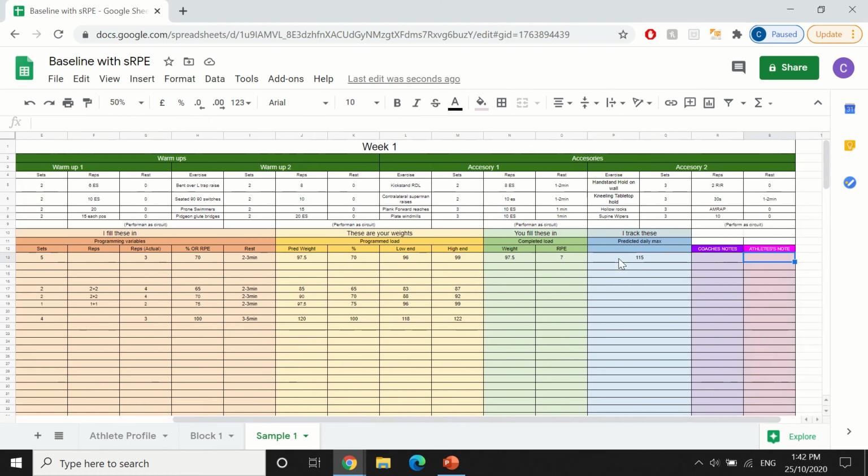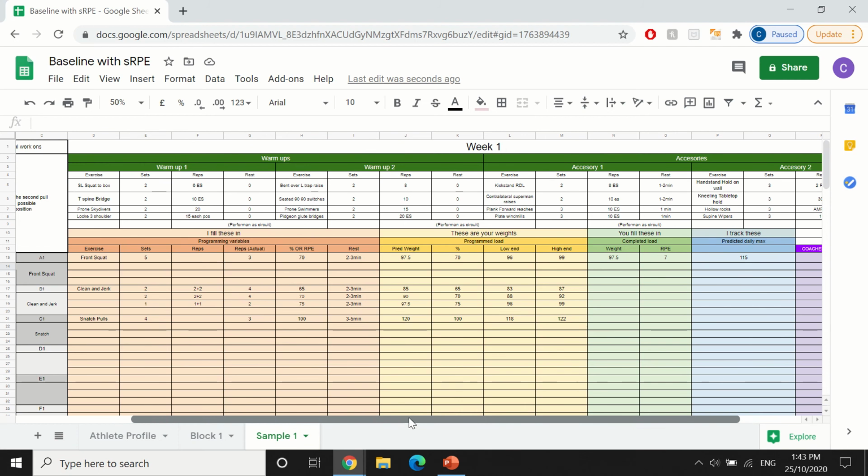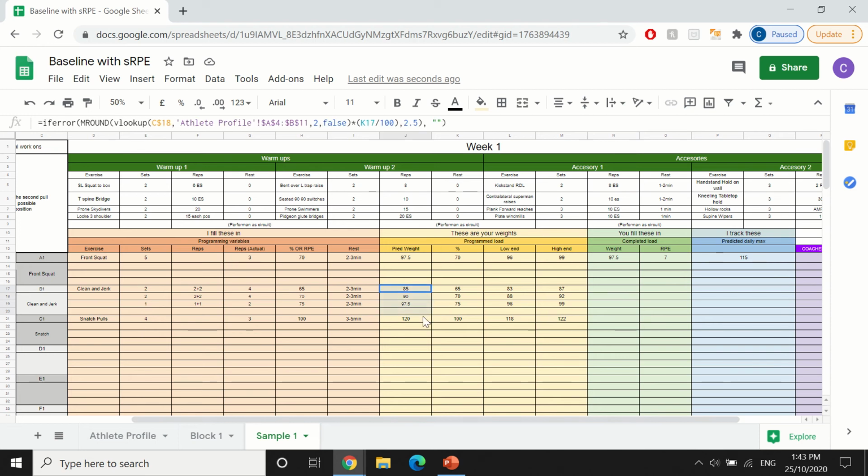That's for me. If something comes up throughout the workout, say groin was sore today, throw it in the athlete notes. Then I can read that. I can get that feedback. Of course, you can shoot it to me via Messenger or whatever we're using to communicate. But that's just a good reference point for you and for me for next time we come to that workout, and we can address why the groin's sore, what we can do to make sure that doesn't become an ongoing problem. So we'll do that for all of our exercises throughout the day.